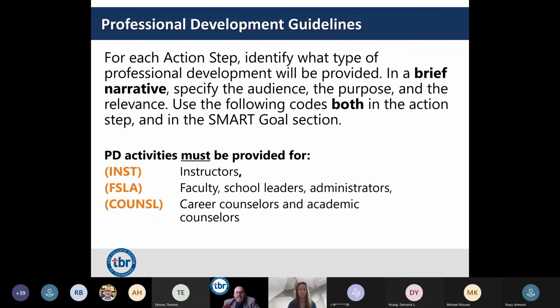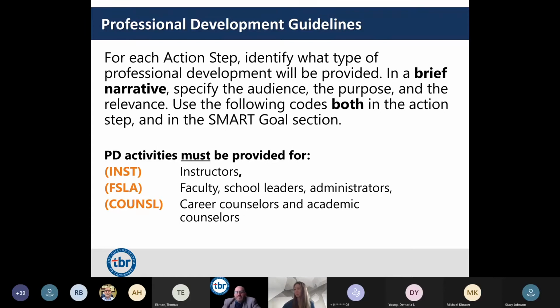Every one of your colleges at the beginning of the semester or the beginning of the trimester, at the very beginning of each year, there is usually some type of professional development. TCATs have a whole week that they do in the spring. Professional development activities are ongoing. Those may be spent through other types of funds. And so you can check those boxes off in your Perkins application, even though they weren't spent with Perkins dollars.